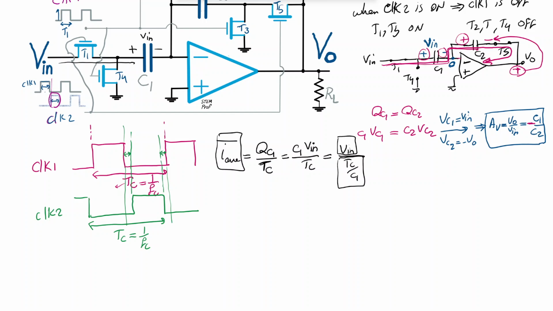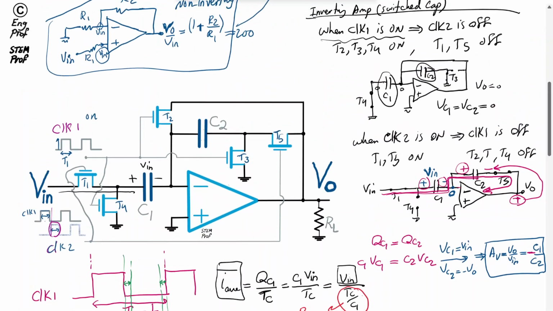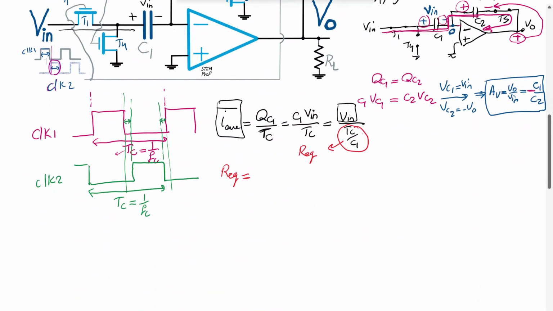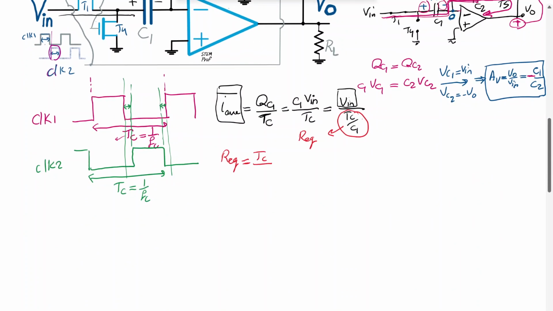You can see that we are saying current at input is equal to voltage at input divided by some constant. That reminds us of effectively a resistor. So we are emulating a resistor here. And that equivalent resistor emulated is what we refer to as the switch-capacitor, or switch capacitance-based, resistor implementation. So R equivalent in this circuit for the resistor that is here is effectively TC, the period of the clock, over the cap C1, or alternatively 1 over C1 times the frequency of the clock.